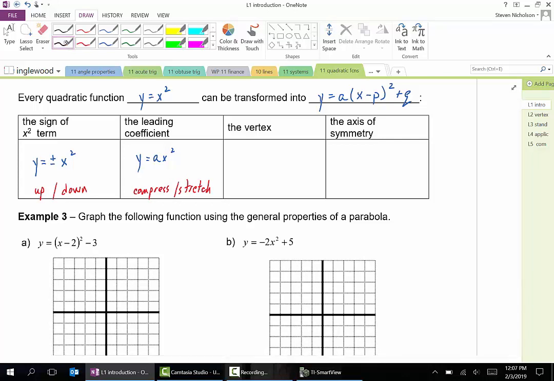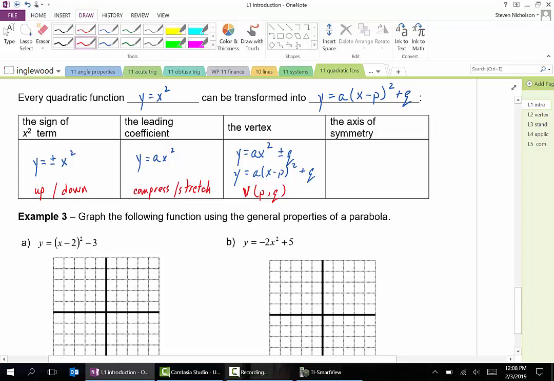Then we have the vertex. And the vertex, again, is the top or the bottom. And the vertex, if we add a plus or minus number on the end, or if it's written more general, and this is going to be something that you're going to see a ton, then what we can find out is we can find the vertex from this. And I'm just going to write this right now, but we set it above. The vertex is going to turn out to be P comma Q.